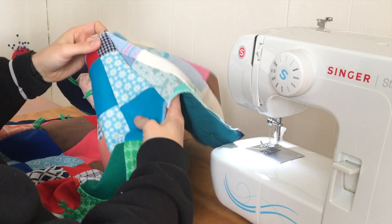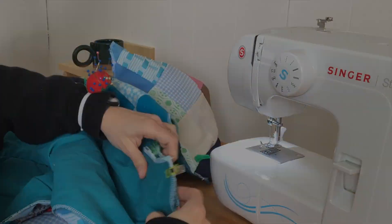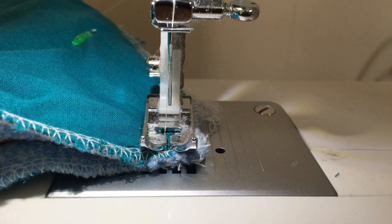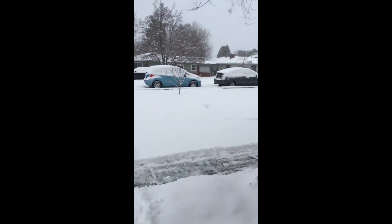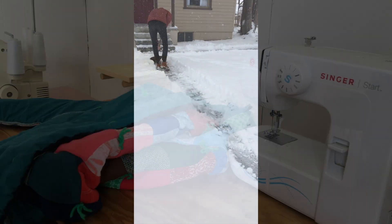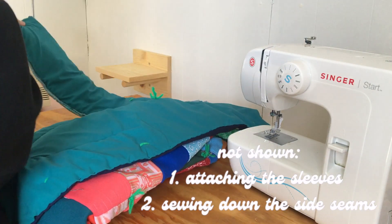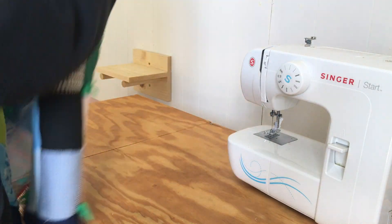We'll see how she looks — pretty good so far. Next side is going on, and then tragedy strikes: the thick fabric caused me to break a needle, so I needed a little break after all this. Coming back inside, I realized I started sewing and didn't film it. In that time I attached the sleeves and then attached from the wrist down to the bottom of the coat, which essentially brings the whole thing together.